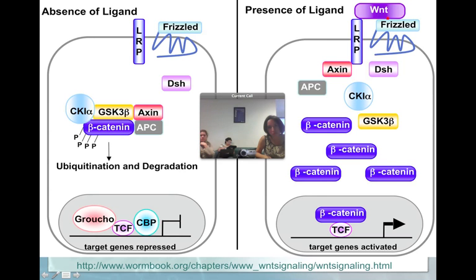If, on the other hand, the signal Wnt is out there, then that causes these to associate, which indirectly, of course, makes this not happen, so you don't get ubiquitination. Beta-catenin gets released, and it goes into the nucleus, and it works as a transcription factor. And this is what drives the cell division forward. This leads to production of MYC and cell cycle progression, and if it's not controlled, cancer.